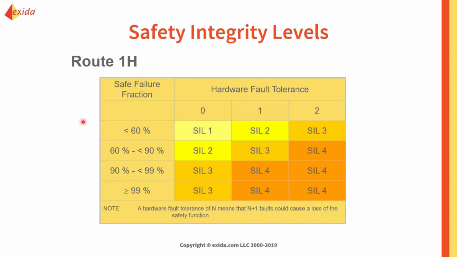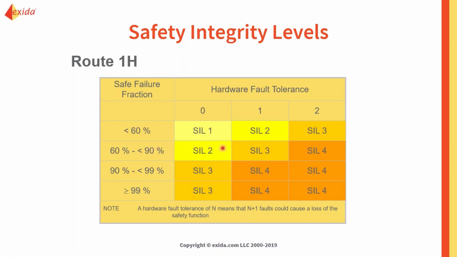So to read this table, you would do the calculation from the previous slide and say how many of your failures are going to be safe compared to dangerous, or those undetected failures. So your level of diagnostics is going to help the level of those safe failures that would be found or not. Let's say, for example, you did your calculation and your safe failure fraction came out to a 75. So this would put you on this row of the table if your safe failure fraction is 75.